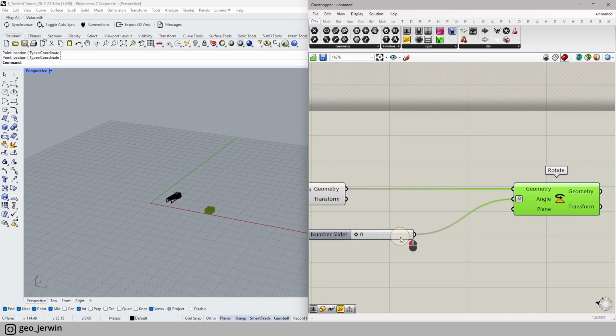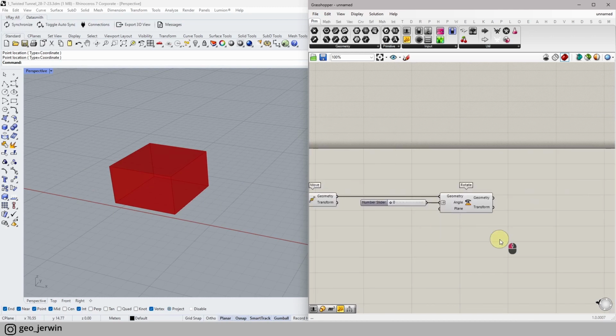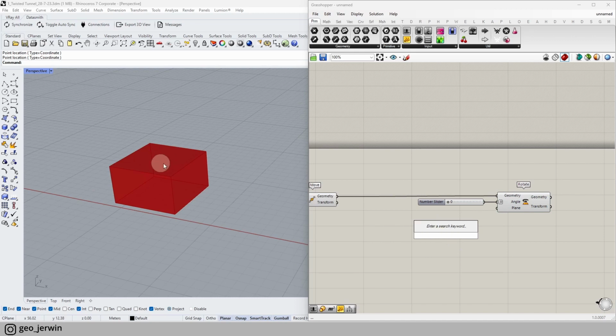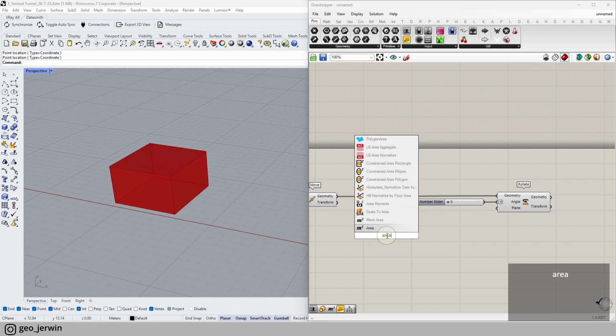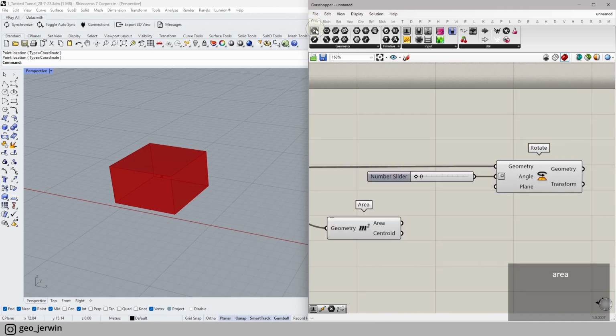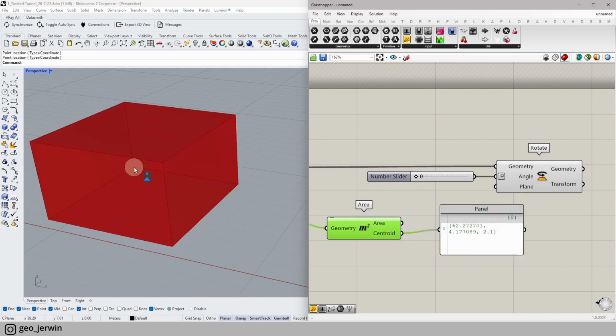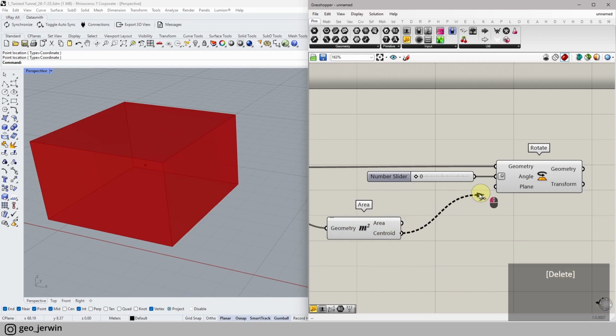Now let's say I want to create my own center, maybe the middle of this particular cube. So I can make a center from the centroid of it. To get the centroid, I'm going to use the command area, geometry to area, and then you'll get a centroid. So the centroid and area is the output of this particular tool. The surface area is 215.6 square meters, and also you'll get a point in the middle of it. That's the centroid. So I can use that here as a plane.